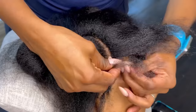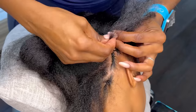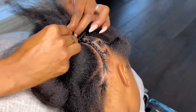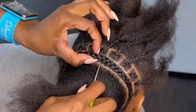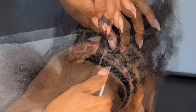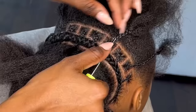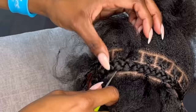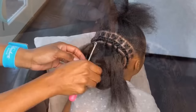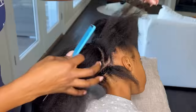And as I'm braiding around, you guys, you're gonna notice that I did leave some of the plaits out, because I do not want that first braid that goes around in a circle to be too large. If I added all of them, it would make that braid super big, and I didn't want that. So instead, I went ahead and crocheted them under. Going under that braid with them allows it to look more natural as the crochets fall. For the second go around of the beehive, I did put all the braids in it, and you will see that soon.